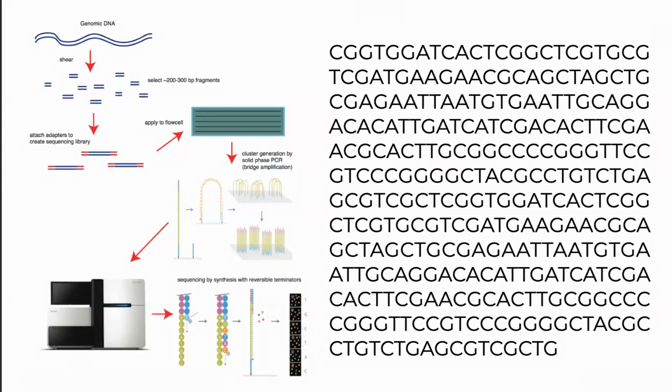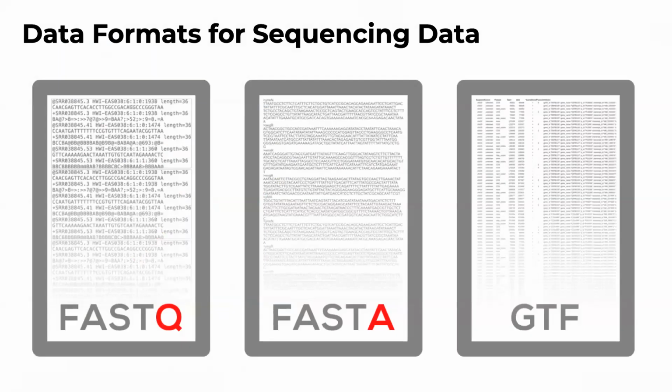Once that process is done, there are three important data types that we're going to be talking about, and hopefully this will clarify how we can use different types of analysis methods, also based on the different formats of data. So does anyone know what is the difference between FASTA and FASTQ files? Okay, anyone at all? Do you know what is the difference between FASTA and FASTQ files?